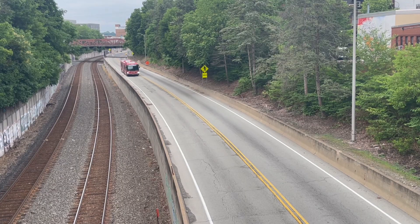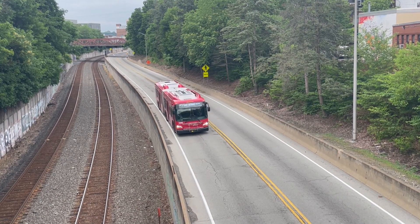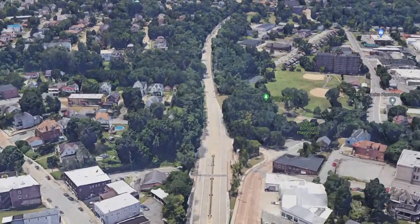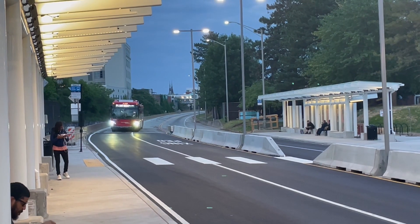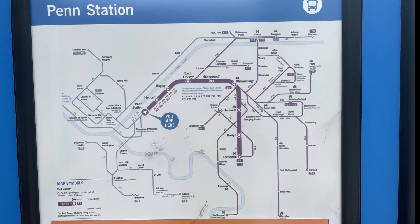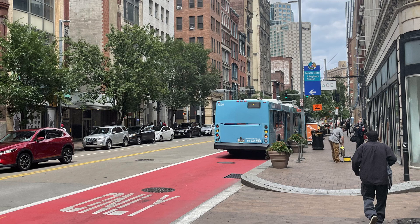The real spines of Pittsburgh Transit are the busways. Built along old rail rights-of-way, these bus-only highways run to the west, east, and south of the city, not only connecting the communities they run through, but also speeding up trips for further-out bus riders. The MLK East busway is the busiest, carrying more people than the whole light rail system, and serving bus routes which scatter all across the region. Buses are dumped onto congested downtown streets, where the presence of dedicated transit lanes is inconsistent.